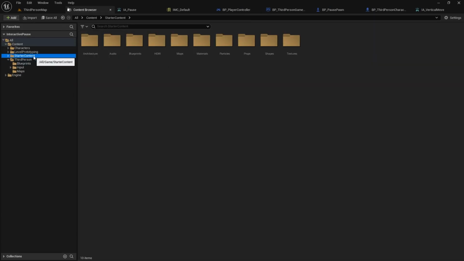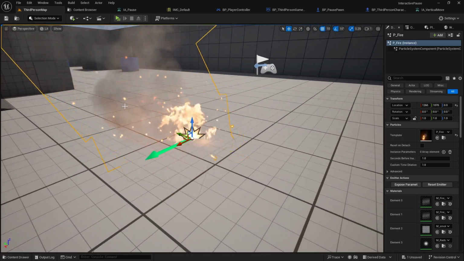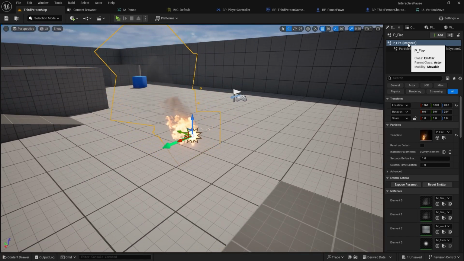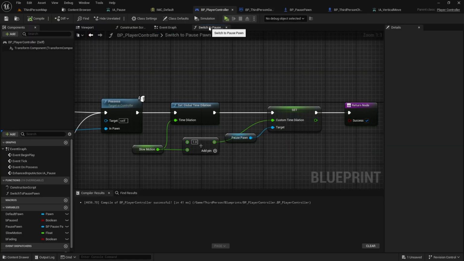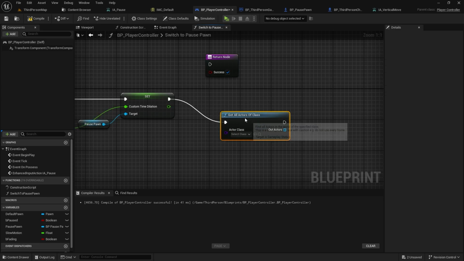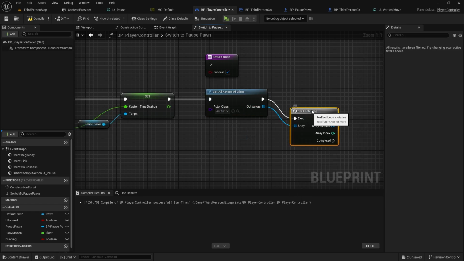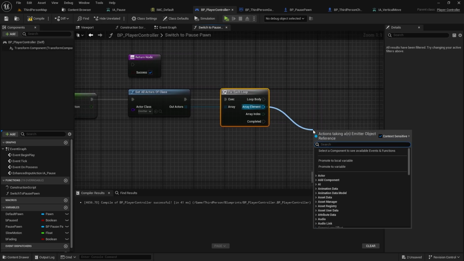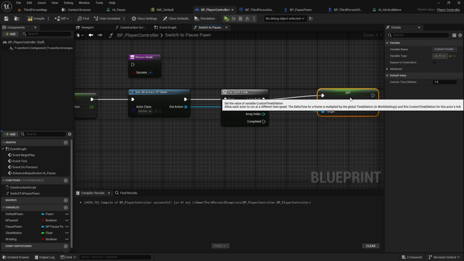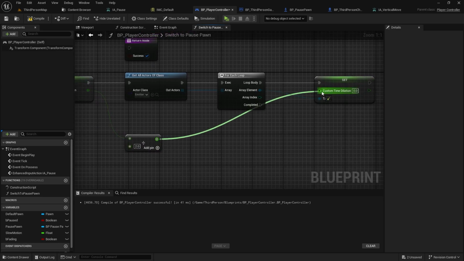Now let's add a fire particle to the level. If you hover over its name, you'll see its class is emitter. Next, we'll go back to the switch pawn function and find all the emitter classes in the level. We'll set a custom time dilation on them so they stay active during the pause. The pause pawn has a custom time value that keeps its speed normal, but I want the emitters to play at half speed. To do that, we'll simply divide the custom time value by 2.